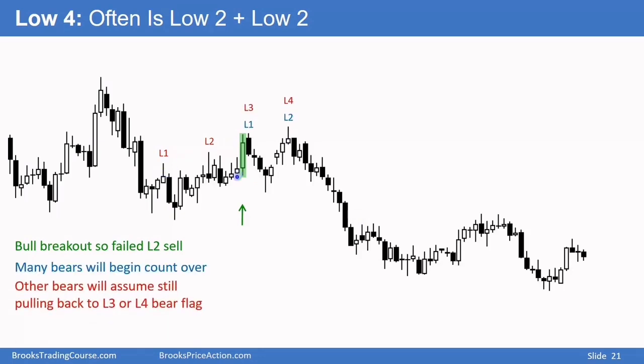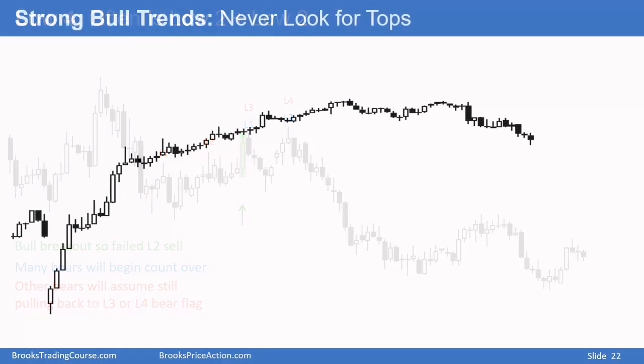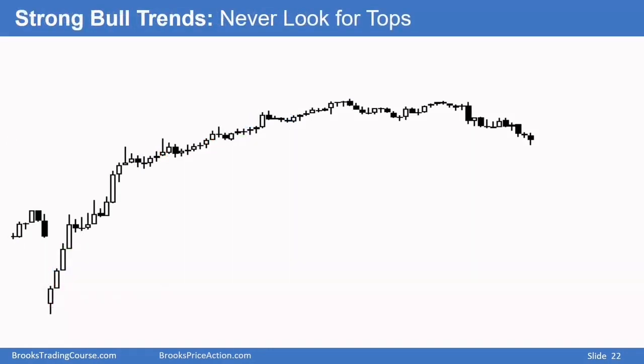You can count it low 1, low 2, low 1, low 2, wedge 1, 2, 3. Even though this high is below that high, the market is trying to form a bear flag. And it got a small bear breakout. And the key point is it was followed by a strong bull breakout. So probably a couple legs sideways to up. It's a variation of a low 4. The key point is it's a second attempt to reverse, so a higher probability.